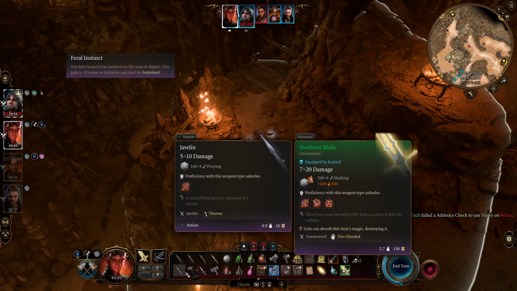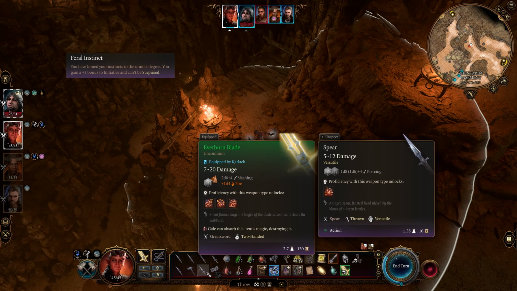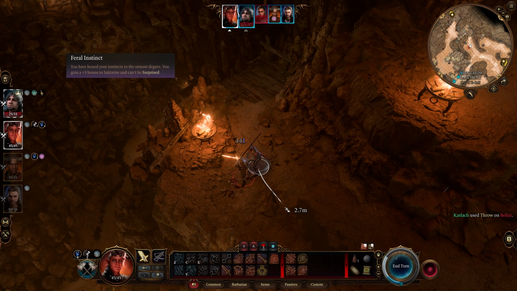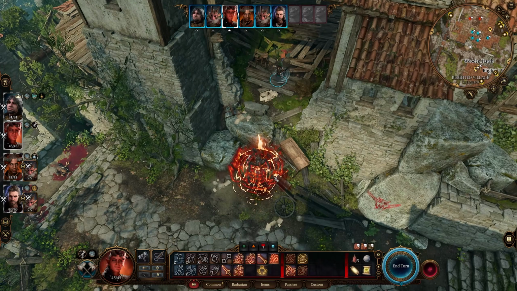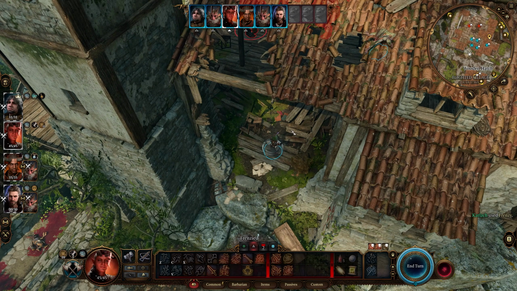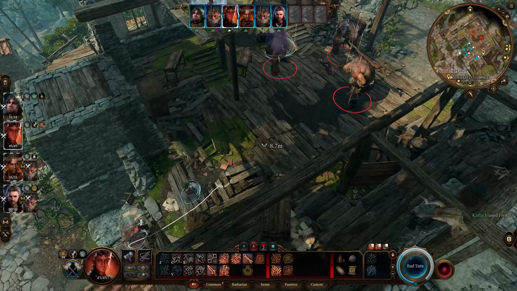I also found that Feral Instinct from Barbarian level 7 felt surprisingly strong because the +3 to initiative tends to let you act first before most other enemies. But that said, if you do want to go the most efficient version of this build, what I'd recommend instead is going Barbarian 5, Thief 4, and Champion 3.